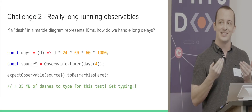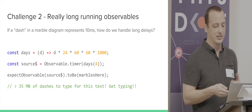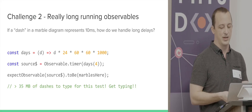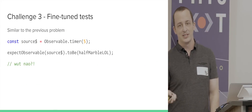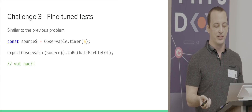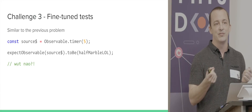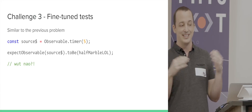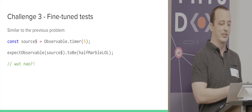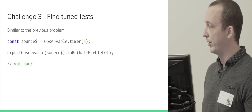There's also the fine-tuning challenge — what do you do if you've got five milliseconds when all those dashes represent 10 milliseconds? Ideally we can still fit it into something easy to read like the marble diagram, but we haven't come up with a great solution for this yet, because it also has to work with the long-running observable challenge. So I'm looking to the community for any great ideas around that.